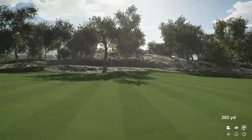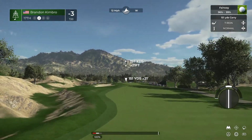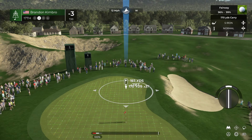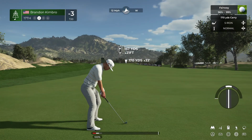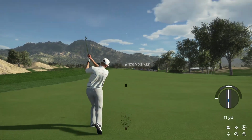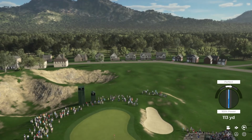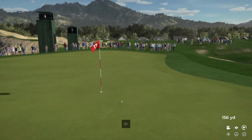Wasted it. Wasted the tee shot on a typical par three. Currently at minus three, with Bubba Watson at minus six. Wow. And Bubba. The last chance to maybe, wow, we can literally go right at it. Here. Yeah. Hitting it in the air only hits it further. I mean, we are going to go at it and see if I can put it onto the back side of the green here.